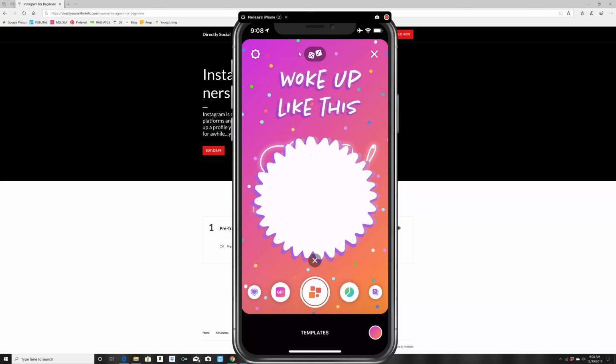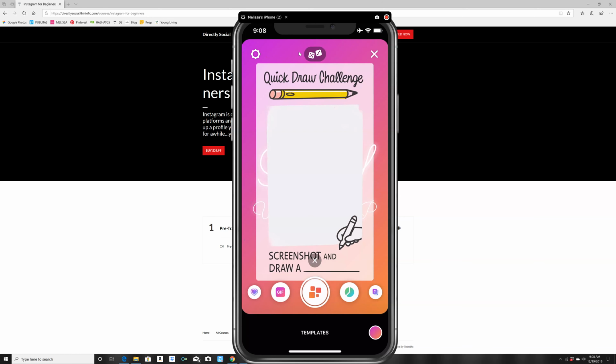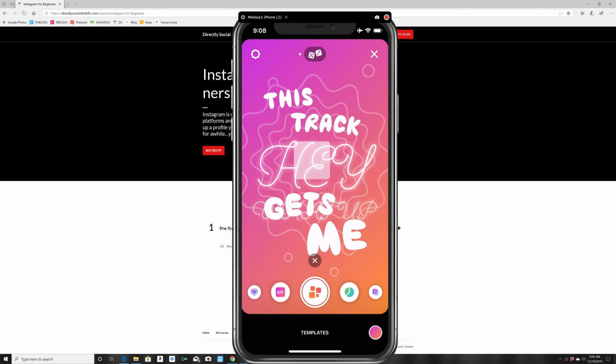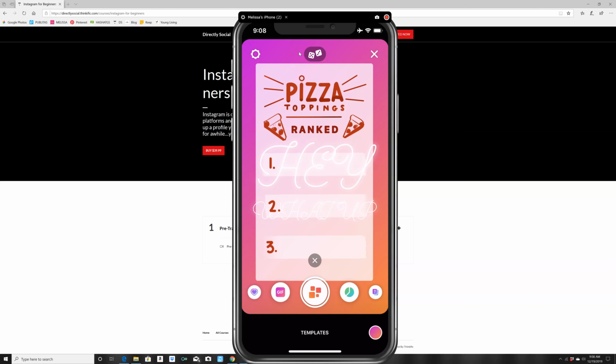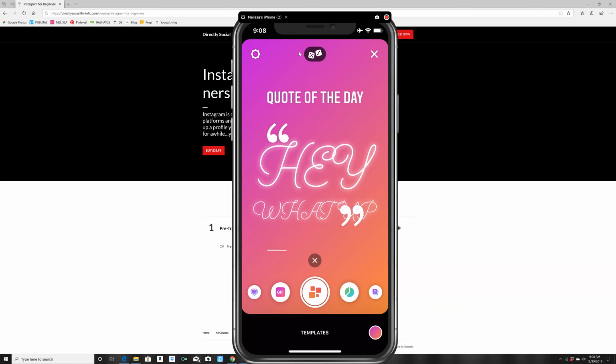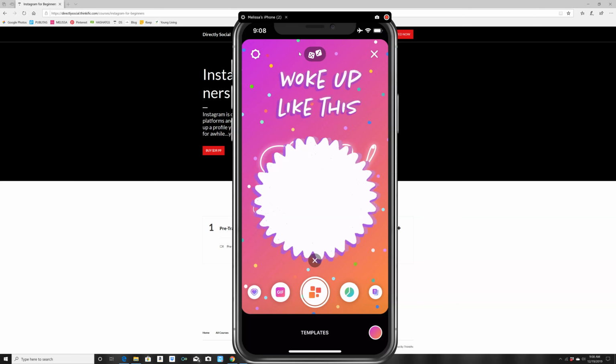They actually have some really cool backgrounds that you can use, and you just hit the dice at the top, and it's a lot of fun. So you can have all of these different things that you can do. The possibilities are truly endless.